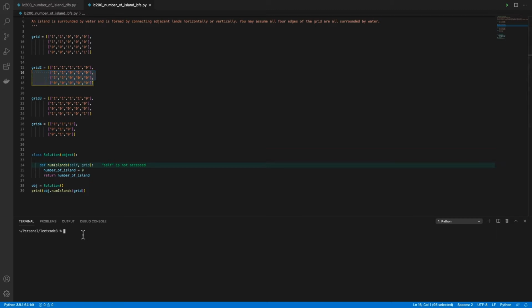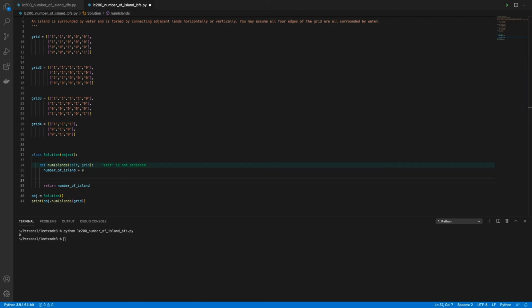Before that, I have a simple example below to calculate this land. As you see, I don't have any code yet. It makes sense that it returns 0, where I have 0 number of islands here. So we are going to start coding right now.